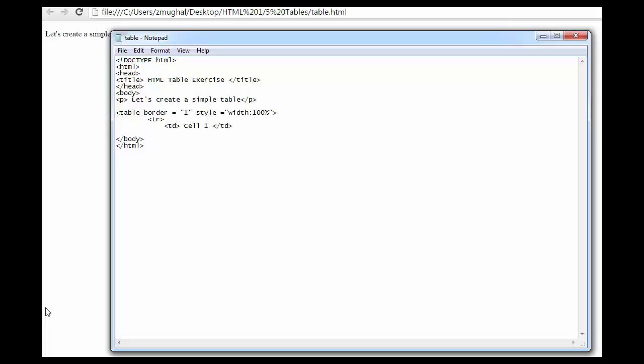So TD tag closed, hit tab and hit the space bar and create another cell. TD, cell 2. Okay, and close the TD tag. And then I need you to hit tab again so that it's directly under the TR tag, and close the TR tag.